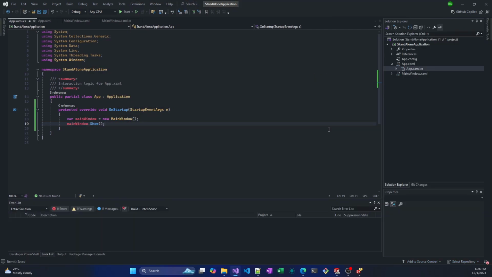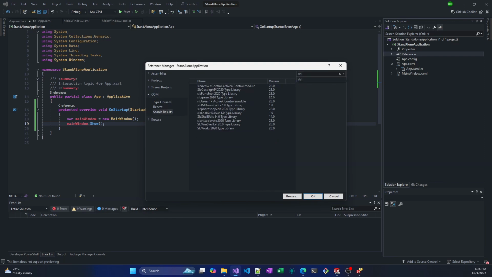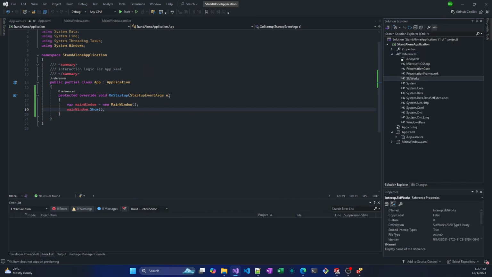So far so good. In order to access the API, we will have to talk to SolidWorks, and for that we have to add some project references. So you will have to click on add references, and if you go to the COM section, we have type libraries, and when you installed SolidWorks it also installed this library, SolidWorks 2022 type library. So we will have to refer to this. Now that I have referred the SolidWorks library, I am able to talk to SolidWorks.